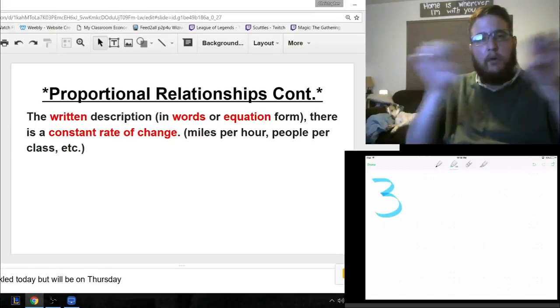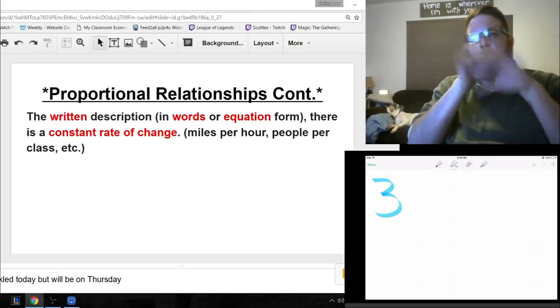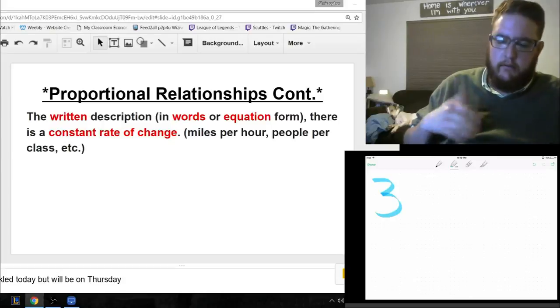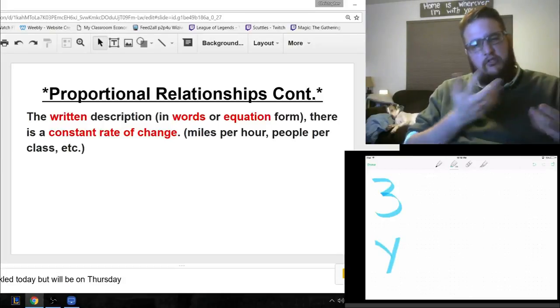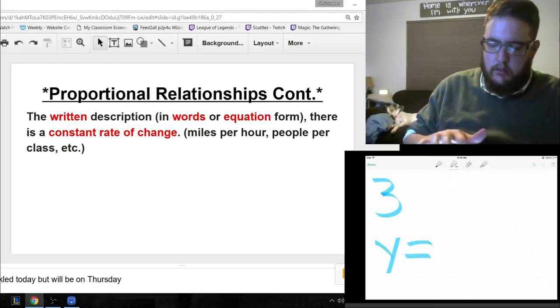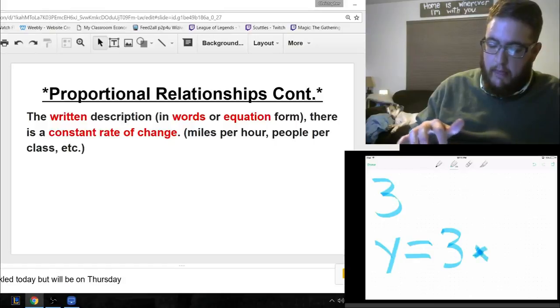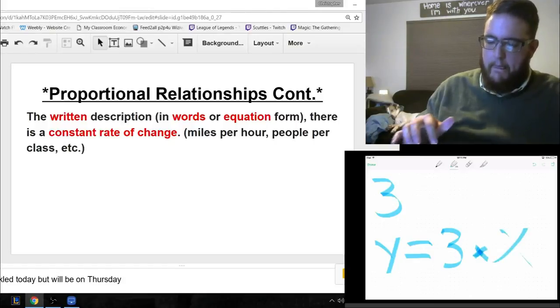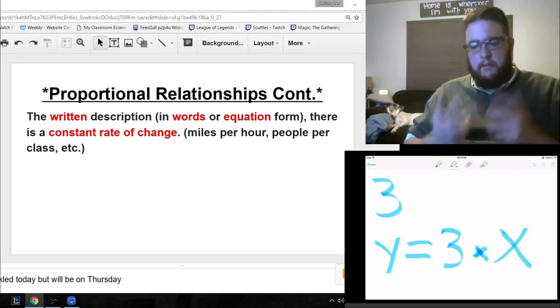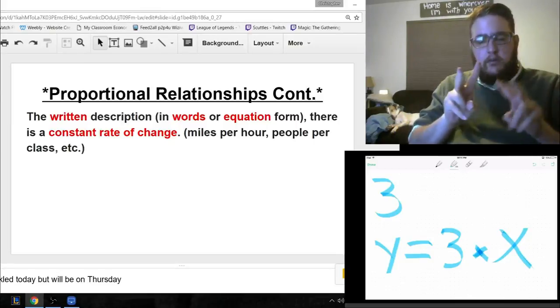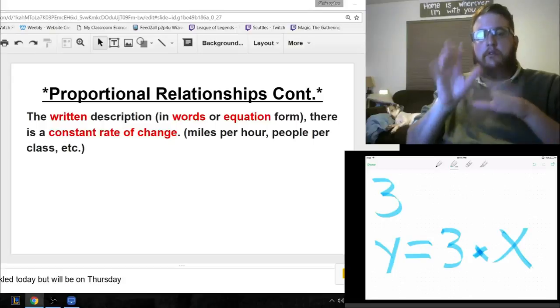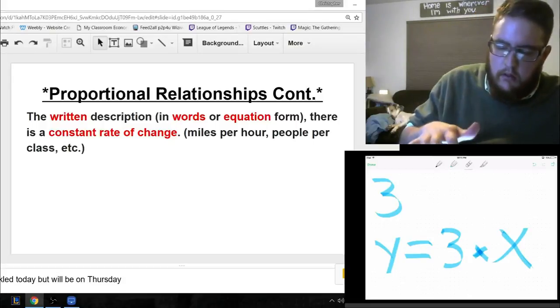Now this will mean that eventually we'll be able to set up equations, or word problems, or English explanations of our own proportional relationship. An example of this in the example we just did is that for every x value we had, we were multiplying it by 3 to get our y value. So what I mean by that is if we set up our table, we can substitute our x values, and I'll go ahead and show you what I mean.